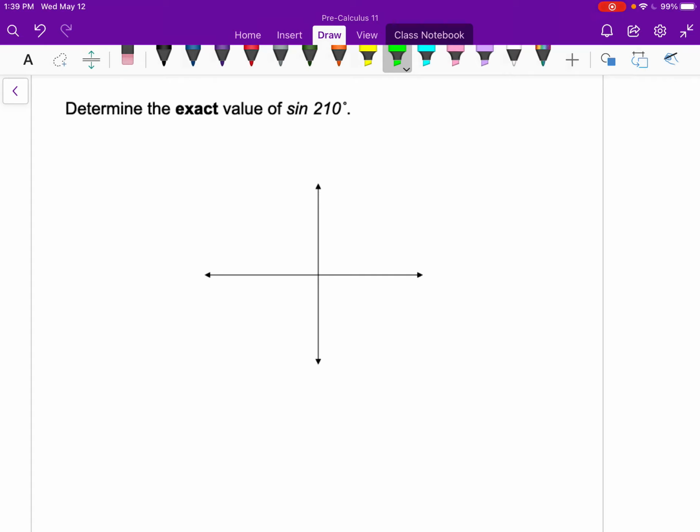So what does 210 degrees mean in terms of an angle in standard position? In terms of a triangle, it doesn't make sense. You can't have a triangle with a 210 degree angle in it, but you can have a rotation. And 210 degrees in standard position looks something like this. Because from here to here is 180, plus an extra 30 degrees. And so that 30 degrees there is my reference angle.